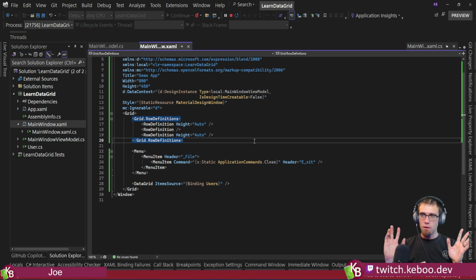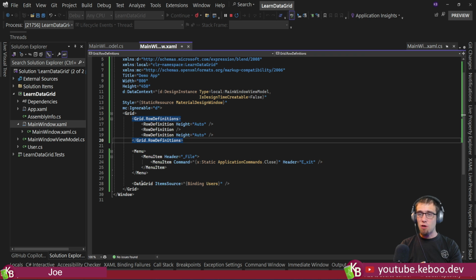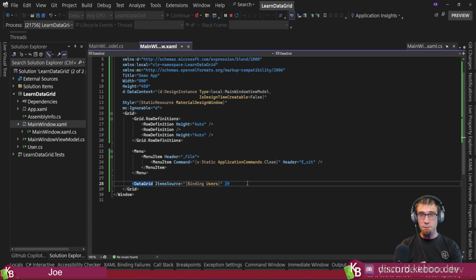And this is where people usually stop with DataGrid. And they're like, look how easy that was. You make a collection, you make it observable. This is not strictly necessary here because we're adding all the items in the constructor, so whatever, but we'll get to add, remove later. So the fact that this is an observable collection will become meaningful. But we didn't even have to name any columns or anything. It just figured it all out for us. Isn't that great? Yeah, this is where the easy ends and the hard begins.